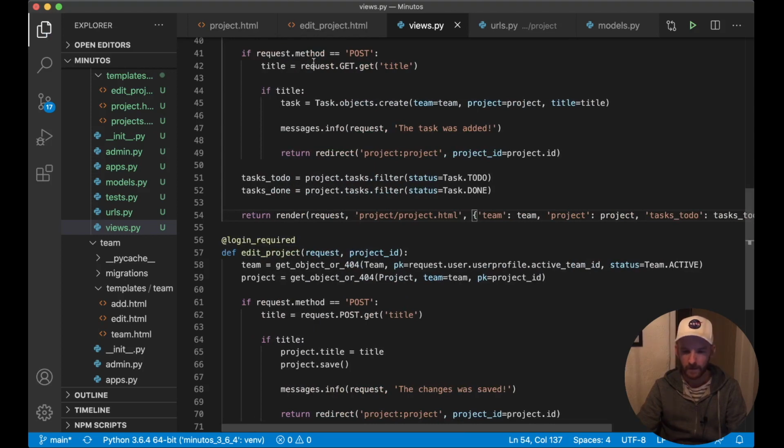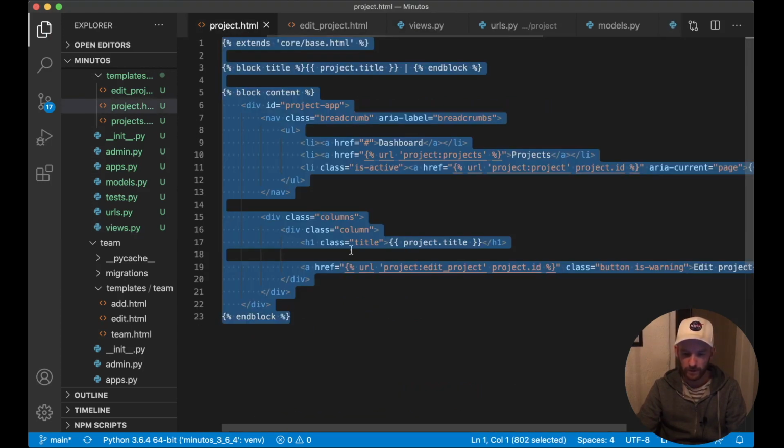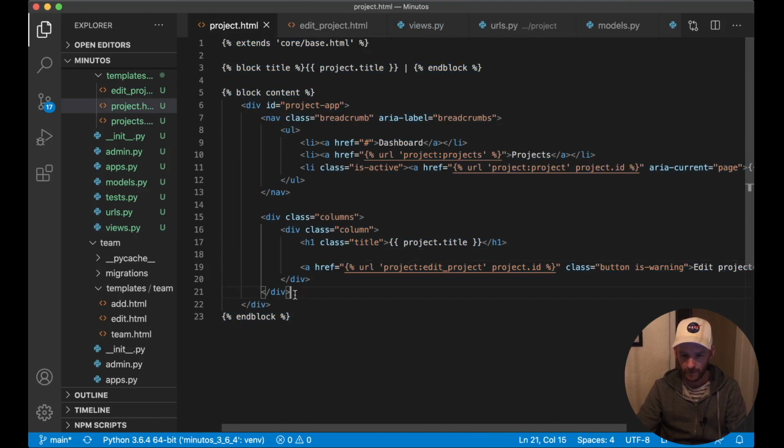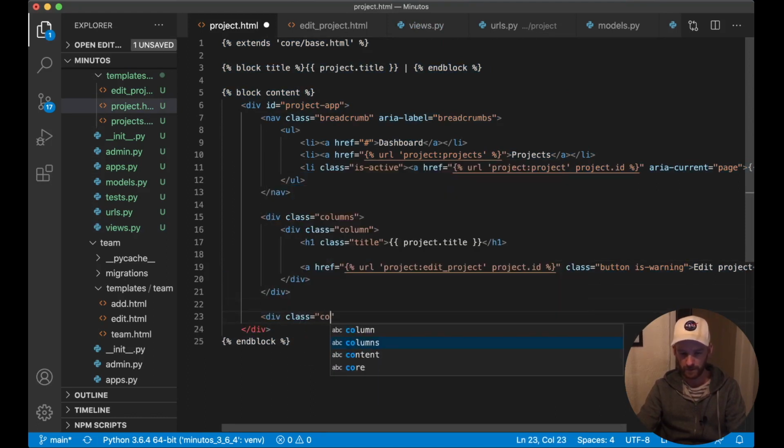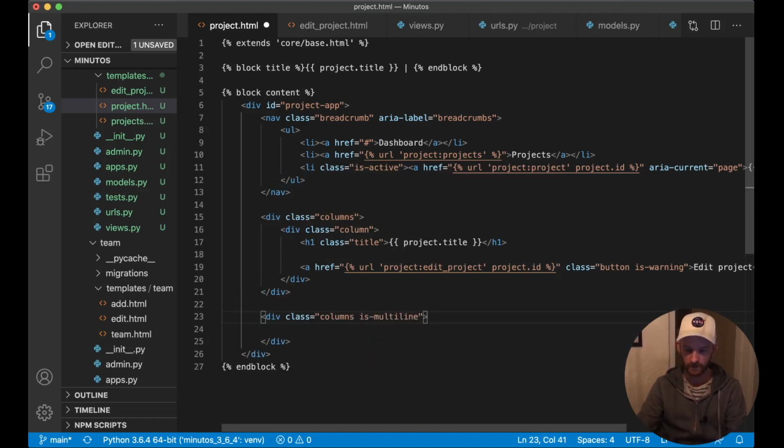And save. So now I can go into project.html and down here I can say div class columns is-multiline because there are going to be multiple lines of columns. First I want to check that if there are not done tasks and not to do tasks.